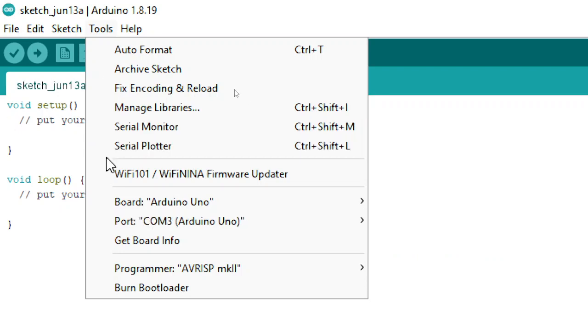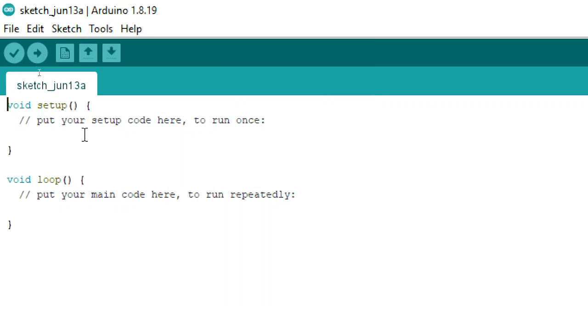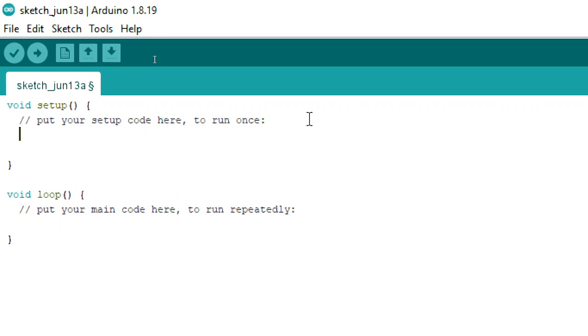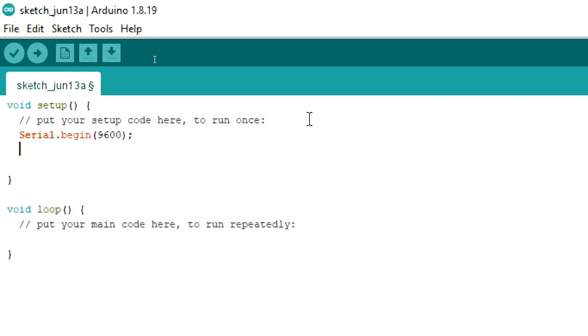Without forgetting, today I just want to show you the serial monitor and how it works. The first thing is to initialize the serial monitor. It's like Serial.begin, and then 9600. This is what you call the baud rate, per second. You want it to move at that 9600 baud rate.